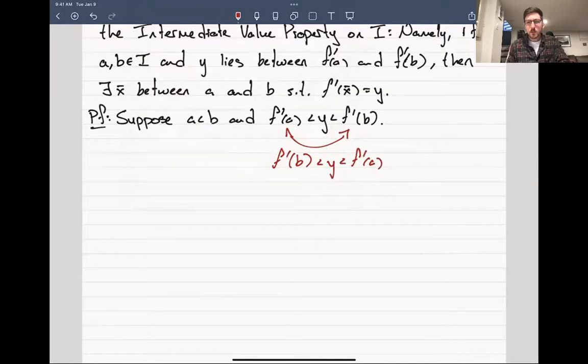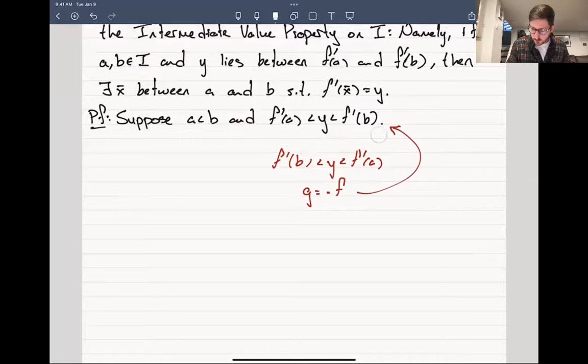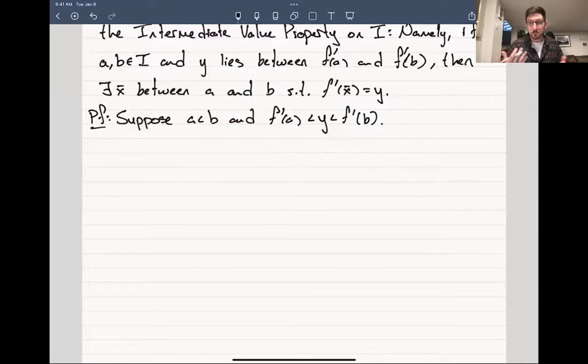But if that's the case, you can just set g equal to minus f, and then you get yourself all the way back to this case. This is standard in mathematics. What you basically do is you figure out that only one case matters, right? We've done this over and over. And so I'm only going to prove the result for the case where f prime of A is smaller than f prime of B. But I just want you to know that you can do both cases and that one basically follows from the other.